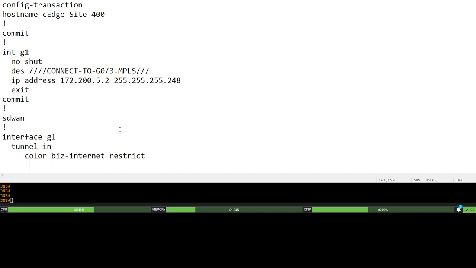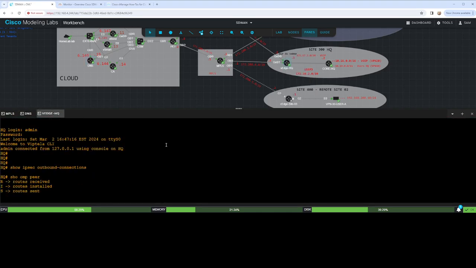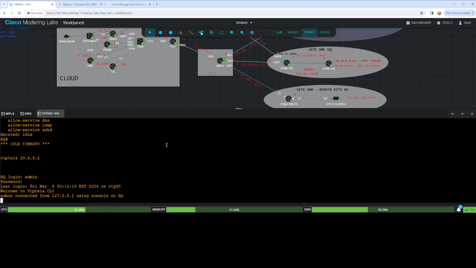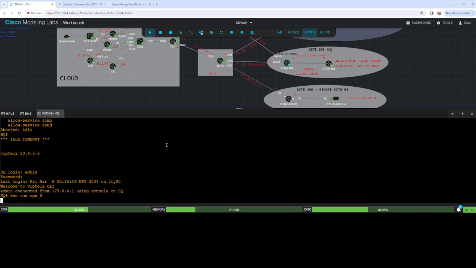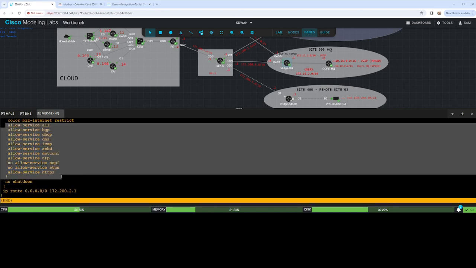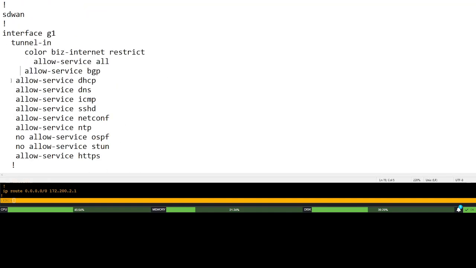So let's go back to, for example, the headquarters, and then we'll grab its service configuration. Okay. So this would be something like that. I want to copy all that. Okay. And then we're probably gonna need a route, I assume. Let's put this here.